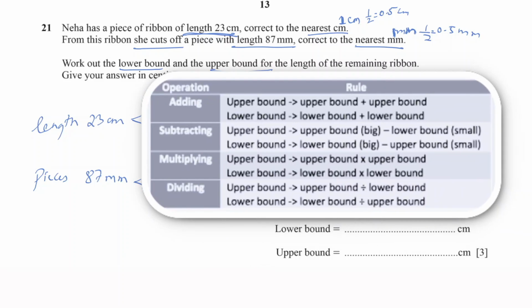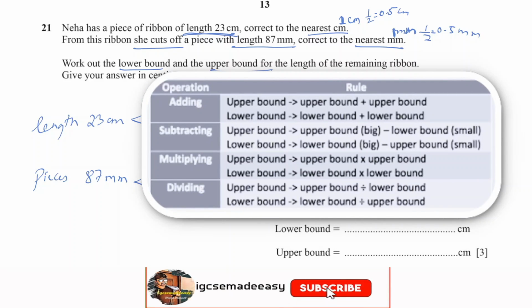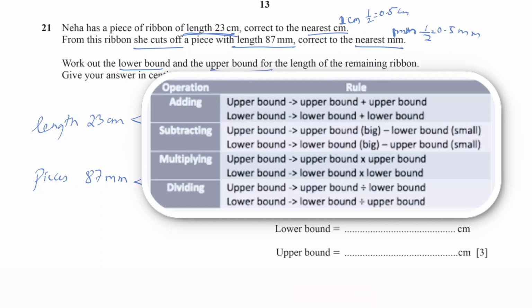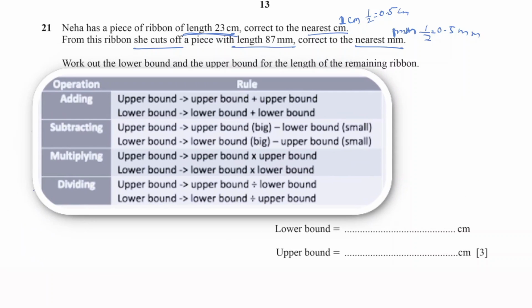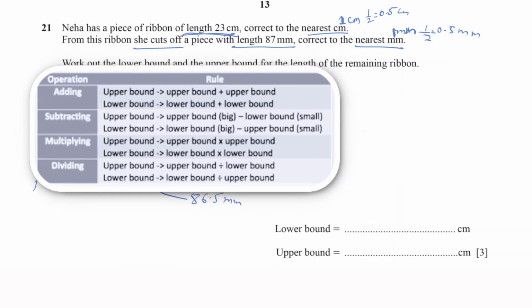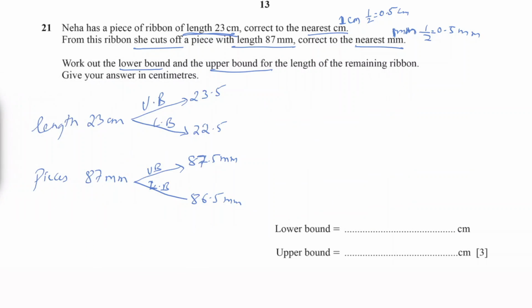So we are doing the second part, that is subtracting. If we are subtracting and we want to find out the upper bound, in this column of the subtraction, we have to do upper bound minus lower bound, right? For finding the lower bound, we have to subtract the upper bound from the lower bound. So I'll show you again with the same thing. Now we have to subtract the upper bound with the lower bound. That's what this table shows. So okay, let's come back to the upper bound with the lower bound, right?